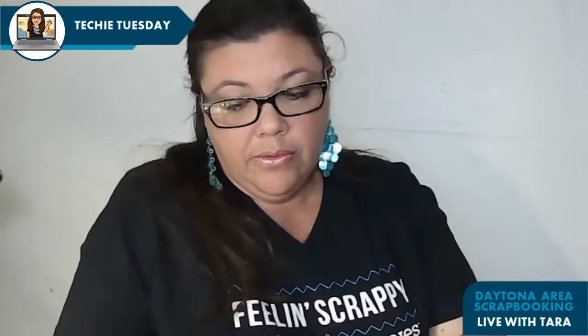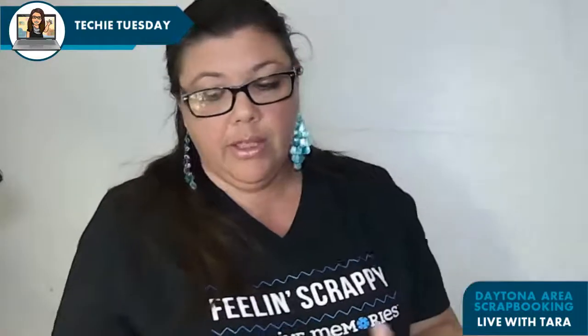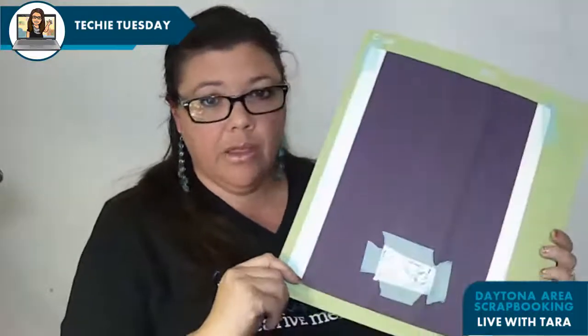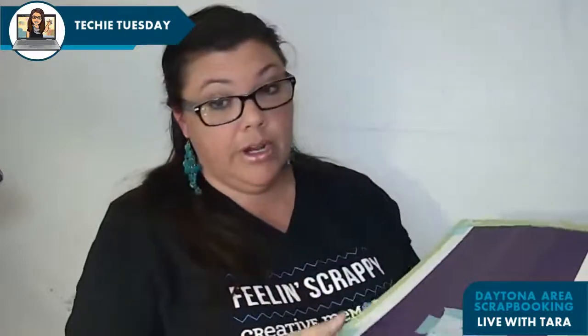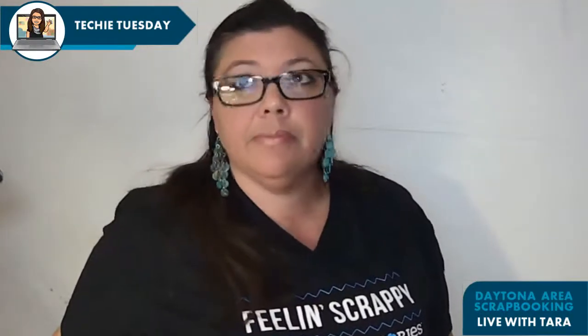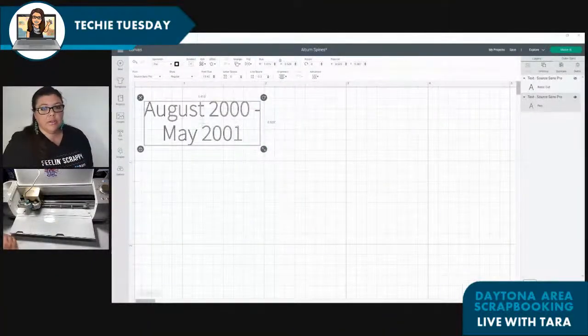Now you can see the time that it takes. So if you already have a Cricut and you already have the quill, or you want to make the investment in the quill, and you have a ton of albums to do, then this is going to save you money. But if you're definitely a person for whom time is money, then just ordering it from Creative Memories is going to save you mucho time. But once you get it going, it's great.